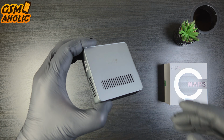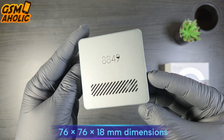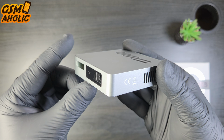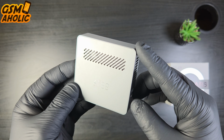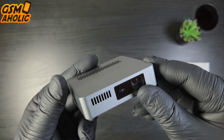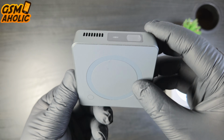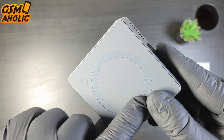The Mars Mini is extremely small, approximately 76 by 76 by 18 mm, and weighs relatively little but enough to feel the mass of metal. It is certainly not a plastic toy. The aluminum body gives a solid and premium feel. The front is dedicated to the lens and autofocus sensor. On the bottom there is an almost invisible button for additional functions and a magnetic base for the stand.